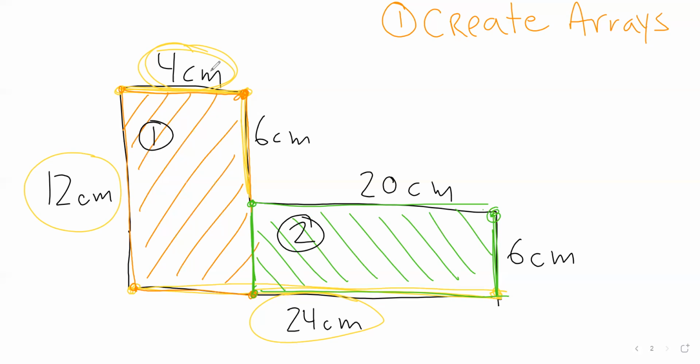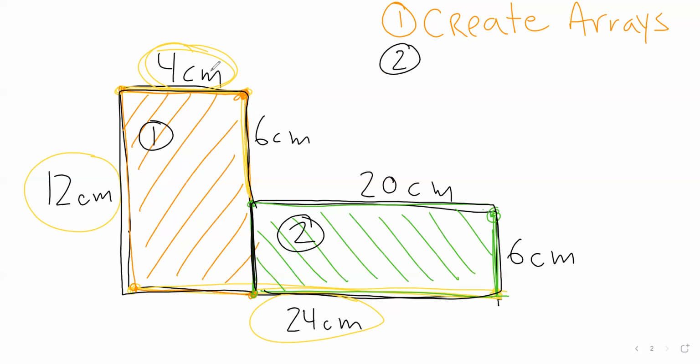So I actually do have perfect arrays in this case. They're just kind of stuck together. And what I could really think about is how I've separated them by drawing this line right here, right? That creates this rectangle and it creates this rectangle, rectangle 1 and rectangle 2. Great. Well, then if that's the case, then all I need to do now is find my areas, right? So that's my second step. I'm going to find the area of each rectangle. So if I think about rectangle 2, I'll focus on 2 to begin with.